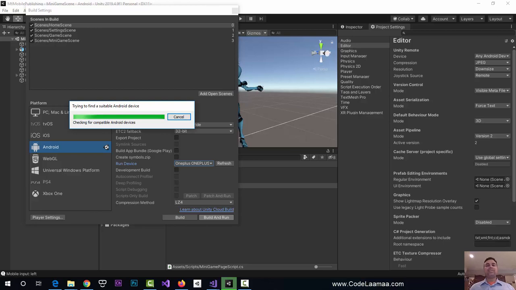Depending on whether you're dealing with a large project, it could take hours to do, or it could take 5 minutes. It just depends on how big your project is and how powerful your computer is. So we'll just fast forward. See, it's building now. It's going to pause and we'll fast forward into letting it do its thing.